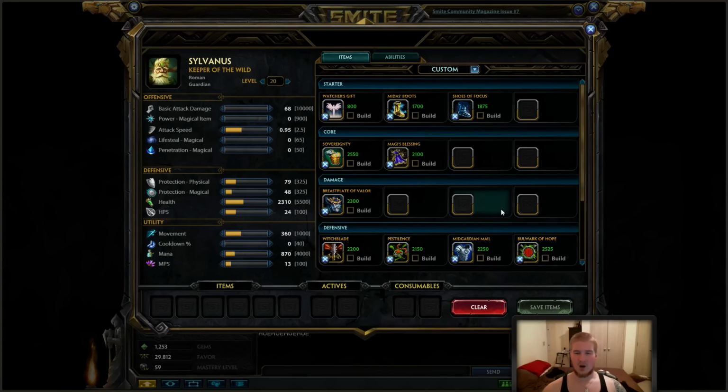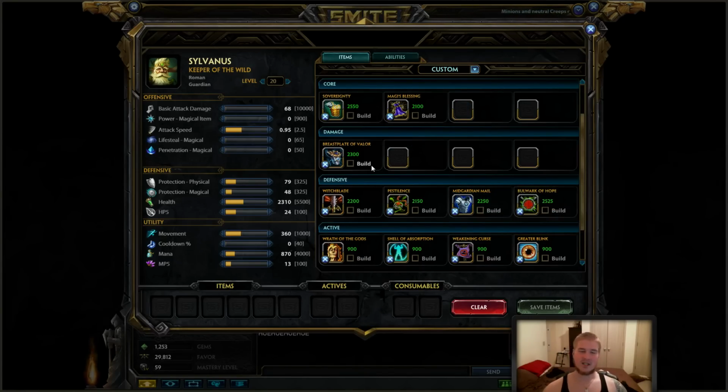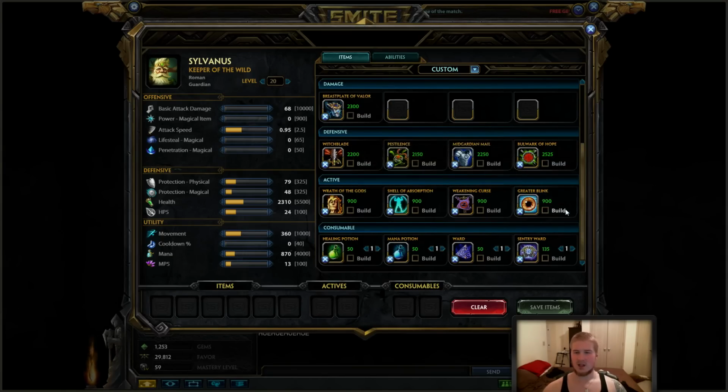If you're going to go offensive Sylvanus build, I would get a Breastplate of Valor, once again just for the cooldown, get more heals off for your team, more pulls, more roots, you got more CC, you're doing that kind of thing. You're not going to do any actual damage. Defensive items, of course, are always situational. Witchblade, Pestilence, Midgardian Mail, etc.